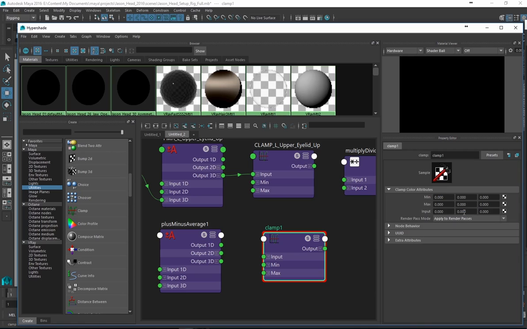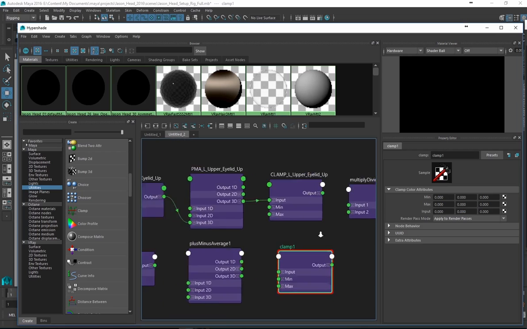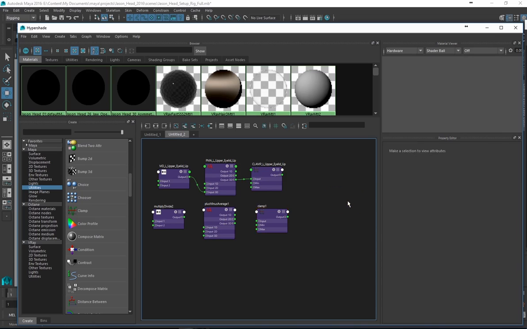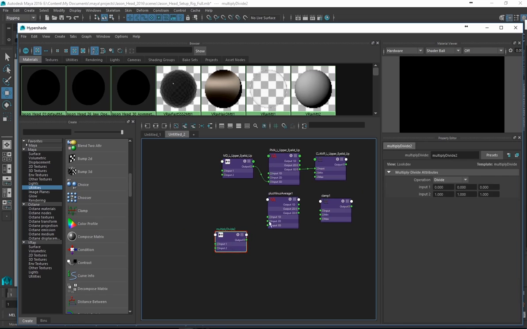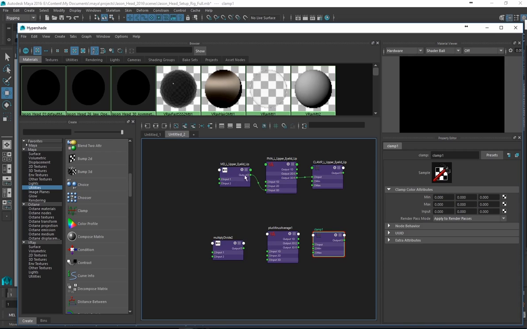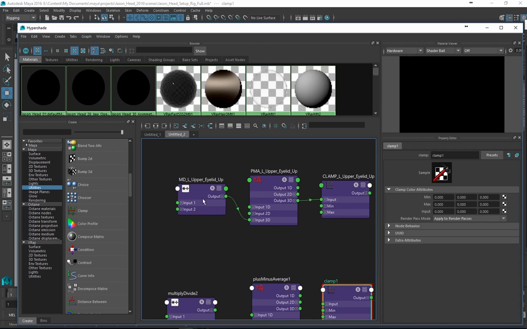And I'm going to explain shortly here why I even care about this. So that as we think about the kinds of operations that we want to perform, logically we are actually going to need to use these nodes. All right. Now I've also left an extra little multiply divide over here, which I don't necessarily need. I'm just going to delete that. But let's look at the way that I've previously set up this network here.